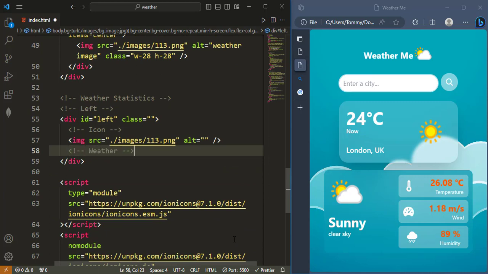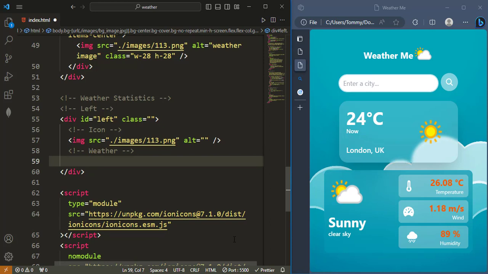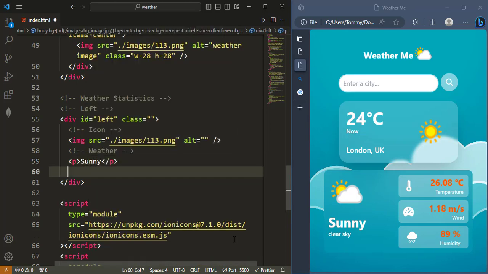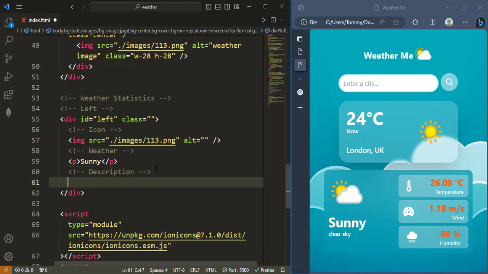So weather, which is a p tag. For now, let's just say sunny. Okay. And then after that, there's the weather description, or let me just say description for now. And that one also is a p tag that says clear sky.